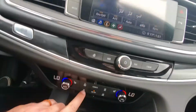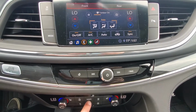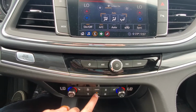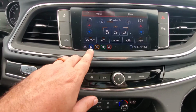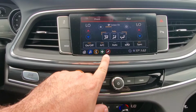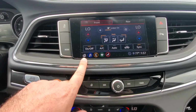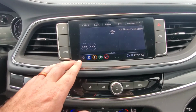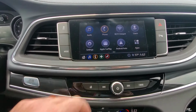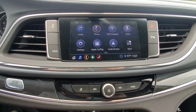Then at this point you've got fan control, and then you can just press on and off if you just want to turn it off altogether. So heading back to the main screen, these are your little icons specifically, easy enough for me to say, to get into whatever options you want. So you can go to home, and it's going to give you all of this. So these are all different icons that you can select on what you want to work with.